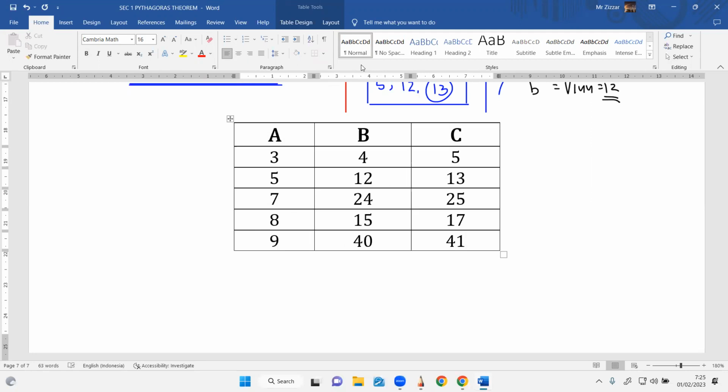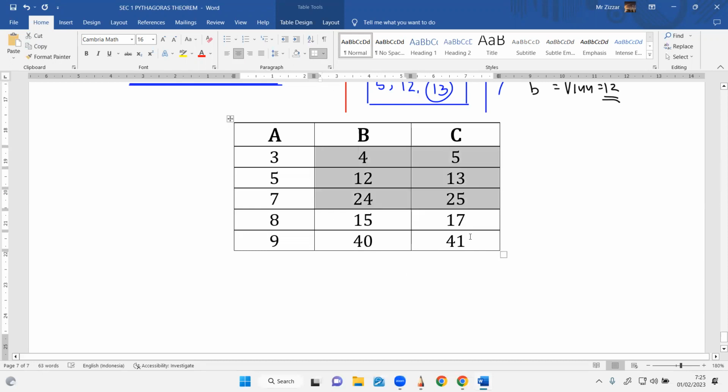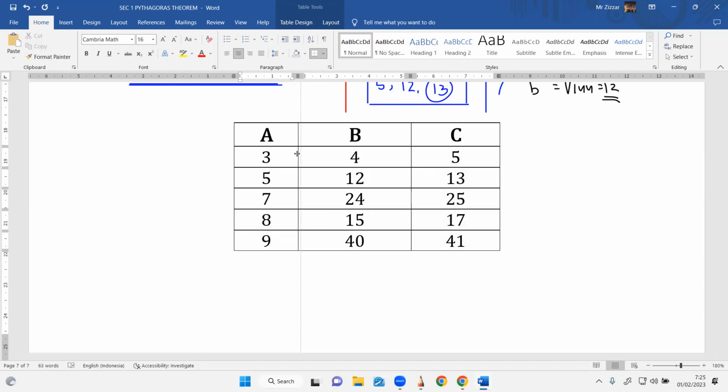Jane asked, is it just plus one on B? No, because 15 to 17 is not plus one. Jane asked, do B and C always differ by one? No, it's not always like that. It is a random number. If you look at only 5 and 4, yes, it differs by 1. But if you look at 15 and 17, it breaks the rule, right? So just memorize. I don't have any understanding about this.